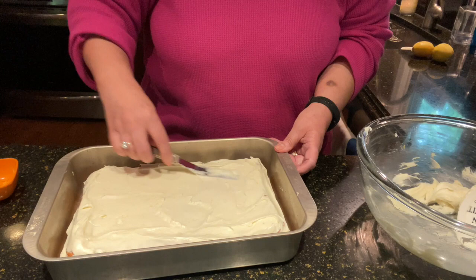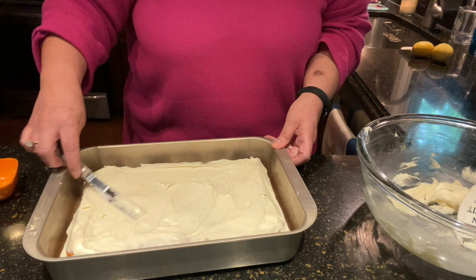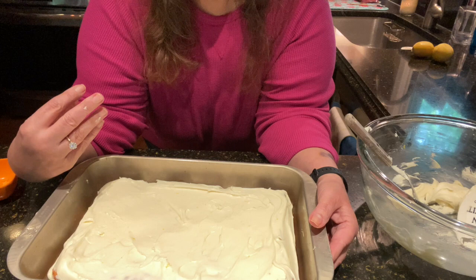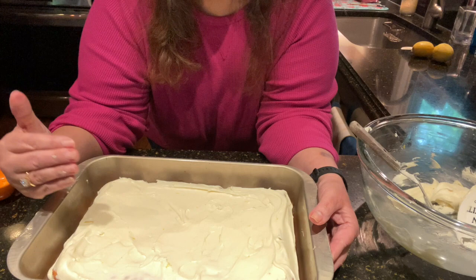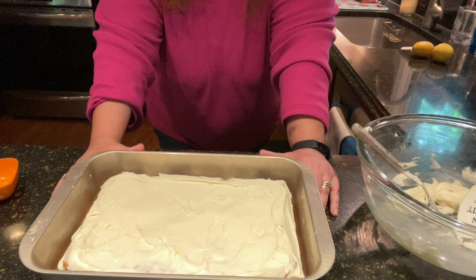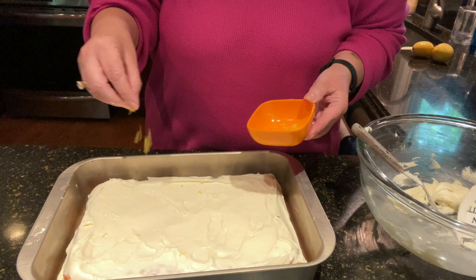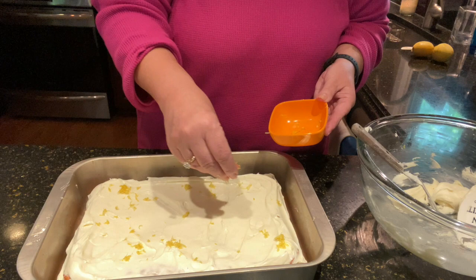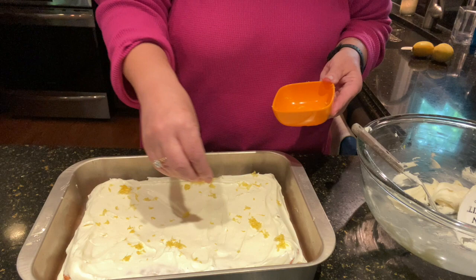Now remember, when you're going to a church supper or some kind of a social activity where everybody's bringing something, just keep in mind, and I had to learn this over the years, your baking dish is not for the entire church. There are going to be so many other people bringing a dessert as well. And although this may look small, considering all the amount of people that will be there, you're not the only one that is going to be bringing a delicious baked product to the church supper. So this will be just fine. And those lucky people who get to it first, well, they're just lucky people, I guess.